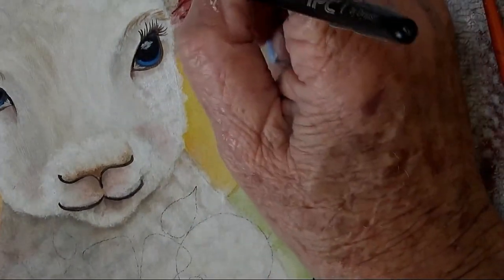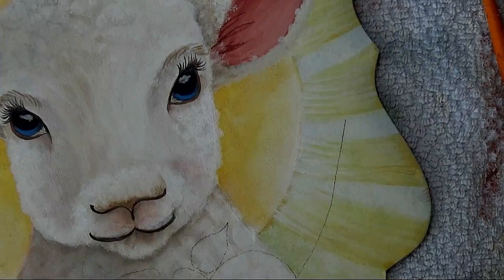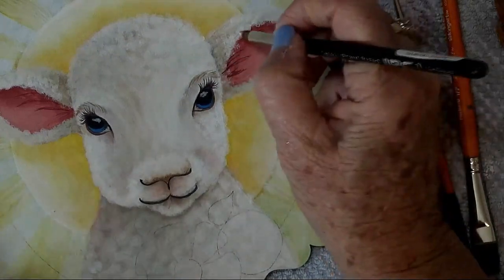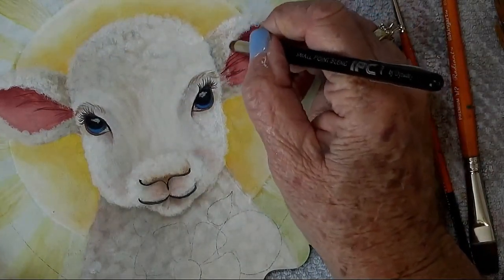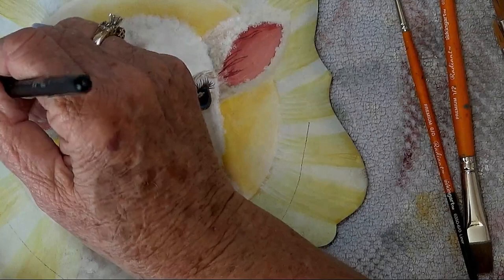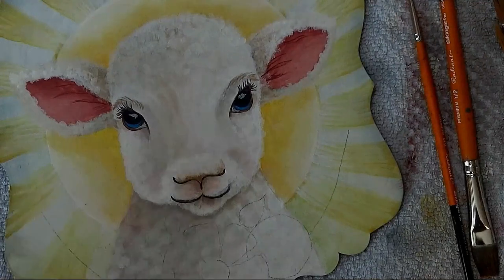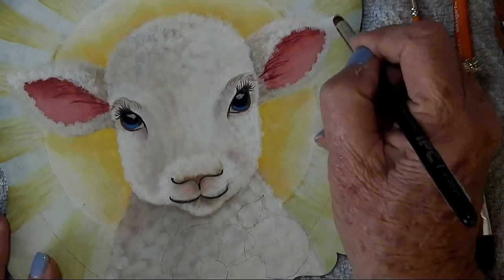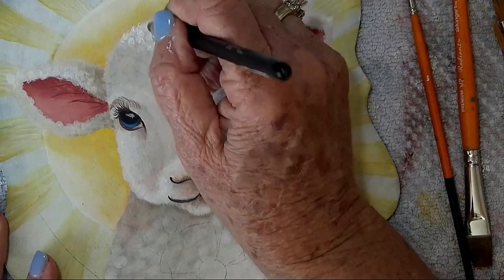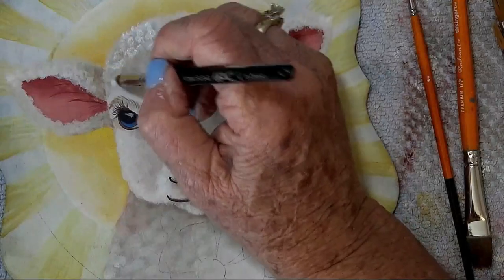And maybe a little bit more over here on his ear. Oops, could have backed up a little bit. So I did a little bit more on his ear. The tip of that one really needed a little bit more brightness. So just look at your little guy, and if you want to brighten up some areas, go ahead. And add a little bit more lighter in this top here.